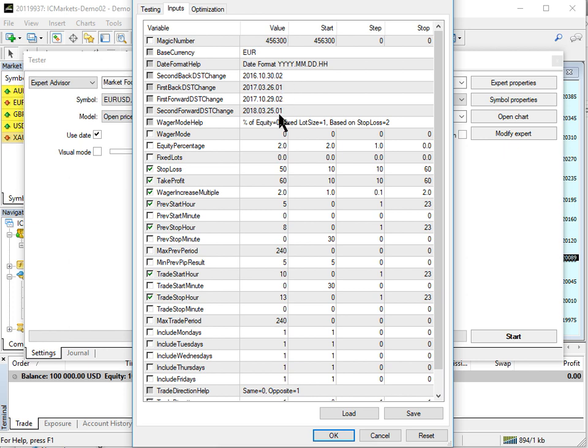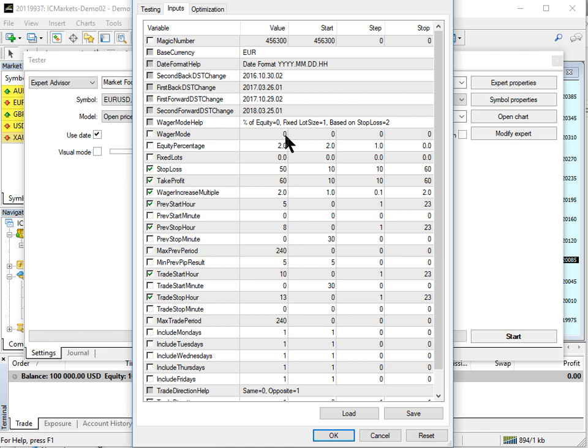There are 4 dates here. The format for the input of dates is on the helpline above. These dates relate to changeover dates for daylight savings time. The 2 in the middle are the most previous changeover to either start of daylight saving or the end of daylight saving, and the next change. The ones at each end are the second most previous and the second forwards.